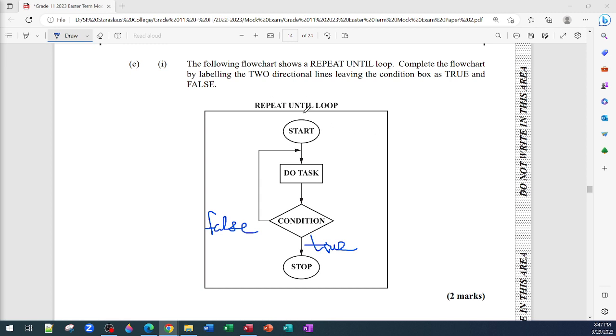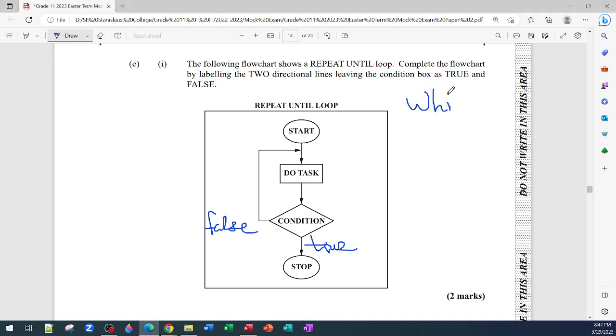If the repeat loop is this here, then what is the other loop you have to remember? Repeat is one loop. What's the other loop? The while loop.